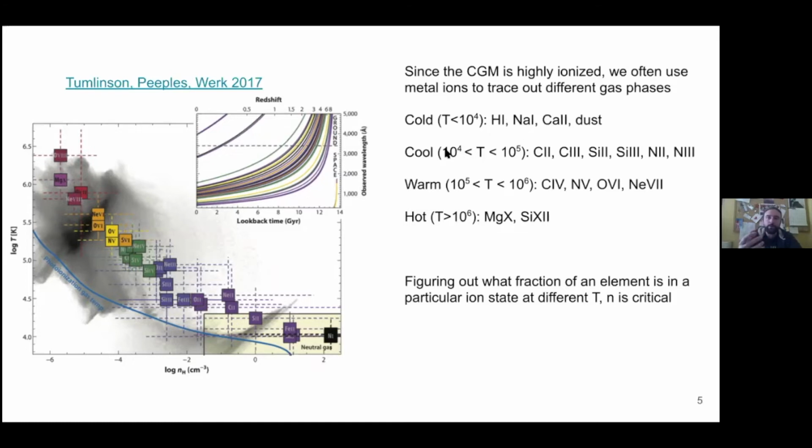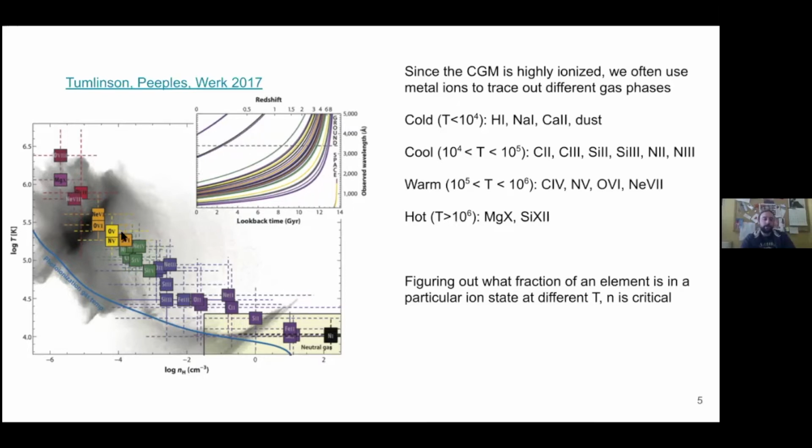We want to know about cold gas, cool gas, warm, hot gas. And so we're going to use really low ions to look for cooler gas and really high ions to look for hotter gas. Here's the basic picture of it. This is from a review article on the CGM, where each of these boxes is a different ion, and this is the best temperature to look for it and the best density to look for it. So if I see oxygen 6, I'm like, okay, it's approximately in this neighborhood. That's the kind of gas that I'm looking at if I see it.